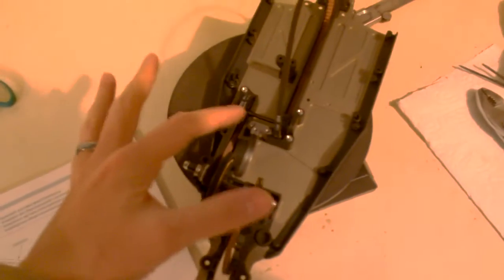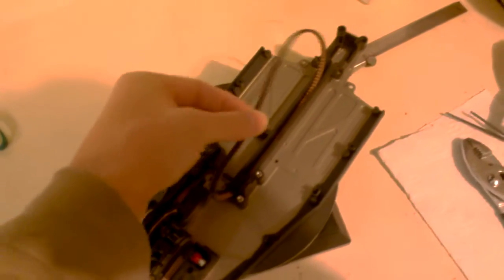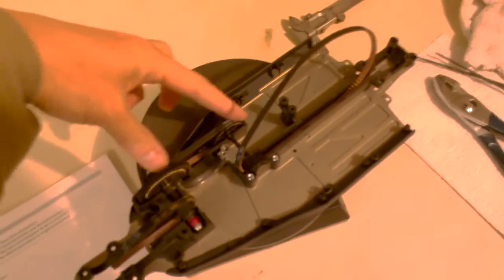Let's see, is there anything else I want to comment on here? The front belt and the center belt are 2mm pitch, and they're the exact same total length. Okay, so they're interchangeable. The rear belt is a 3mm pitch, and the belt tension is adjustable for both the center belt and the rear belt. But for some reason, I don't know why, the front belt is not adjustable. This here is a fixed tension.